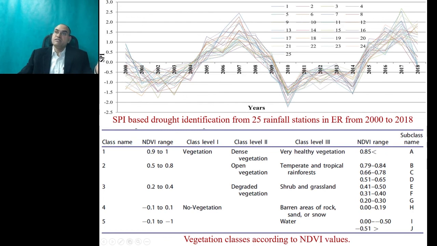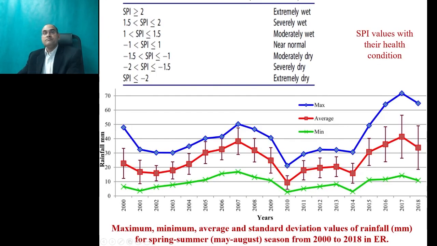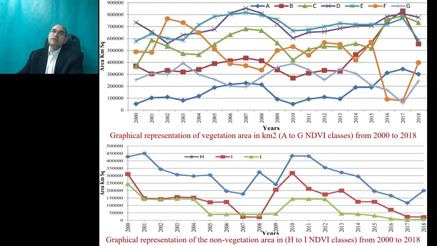Again 2010, then 2017, and at the same time I also made a DI map with vegetation and no vegetation, and vegetation again dense, open or degraded vegetation. So the rainfall map is also according to the SPI index. Here you can see the values and identify where is the wet region, where is the dry region, or the drought index. So all graphs are similar and go according to the SPI index here.